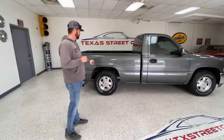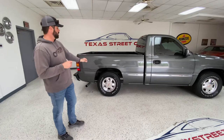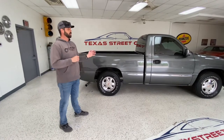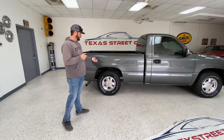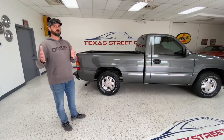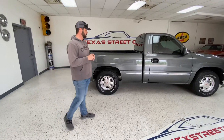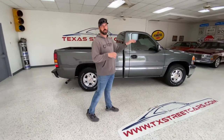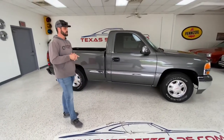Right now it has a set of Bridgestone Duelers on it. We're getting ready after this video to go put new tires on it. These are starting to dry rot a little bit. These are a 265/70/16, which is one or two sizes up from the factory. So we went with that same size, we like the look of that on this truck. But factory exhaust, underhood, you can look through the pictures and video, factory airbox, everything. Nothing's been messed with too much in this truck.